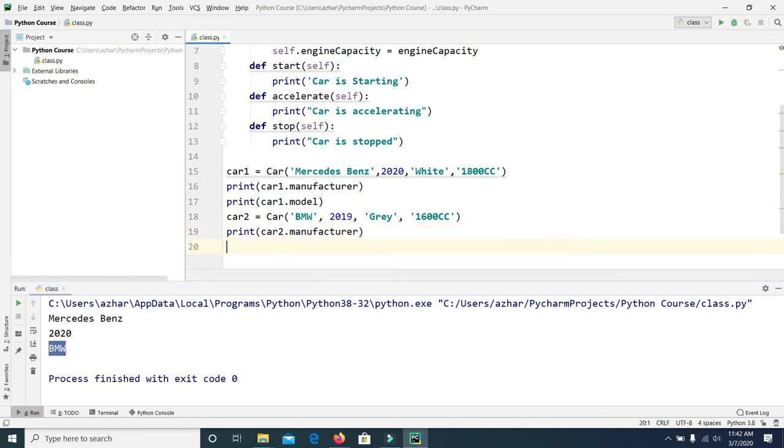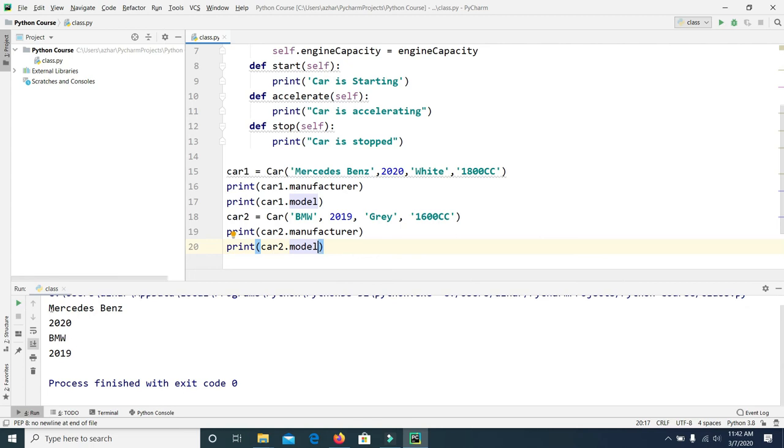Let's print its model also. As you can see, car1 is manufactured by Mercedes-Benz and its model is 2020. Car2 is manufactured by BMW and its model is 2019.